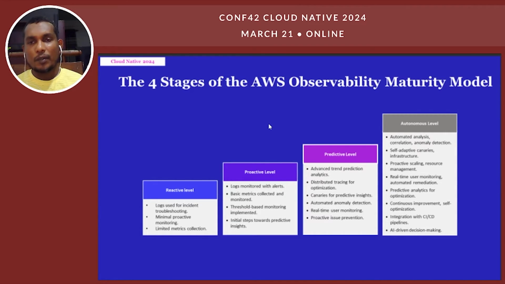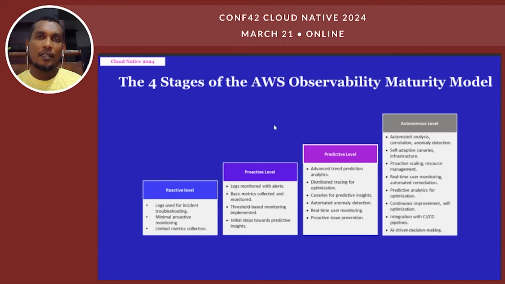And then finally, autonomous, which I have touched upon when I was going through these 4 levels initially. It's about looking at things and trying to understand when and where the system's internal state is changing, and then what actions the system itself can take to bring its internal state back to the normal state, where it is able to self-heal, remediate and do all those things, so that it will be even far above the predictive level.